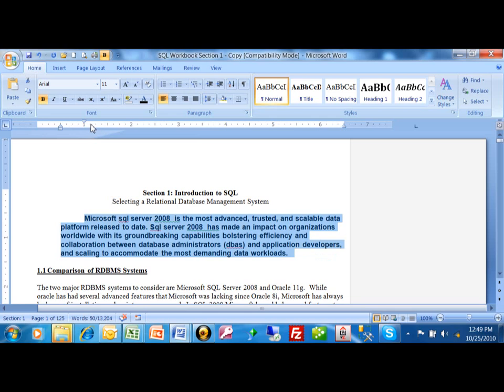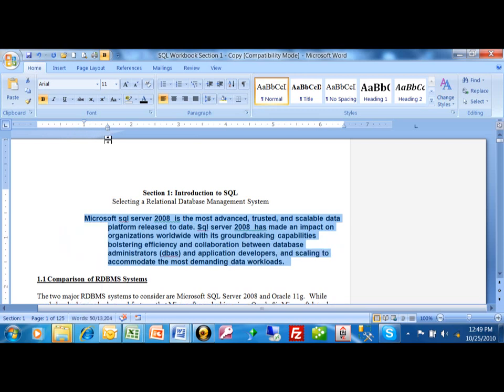Now here's how we do a hanging indent. If we use this second icon, that'll change the indent for the rest of the paragraph. So I'm going to click on this and then move it over. Notice how the first line didn't move, but the rest of the lines did indent. We call that a hanging indent. So now you know how to do that.